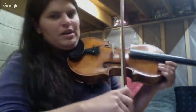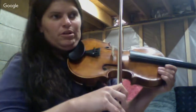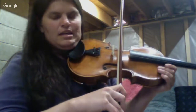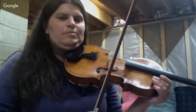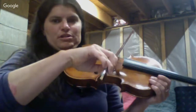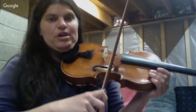So this zone in the middle is not the only place that you can play, but often people are encouraged to aim for that because it's the easiest to get a nice tone. The other thing that matters is you have to put a little more pressure into the low strings, the thicker strings, than to the higher strings. It's easy to overdrive the E string.